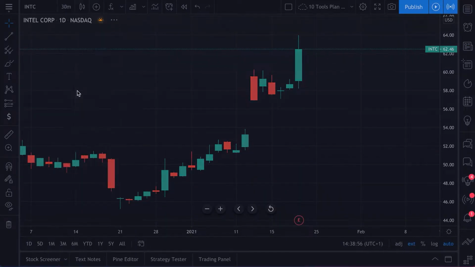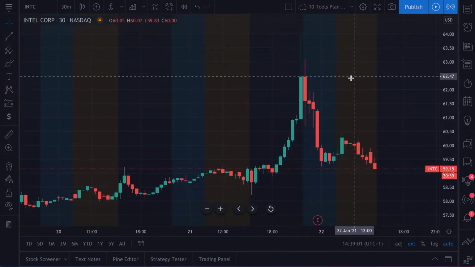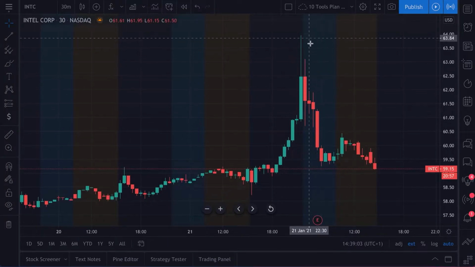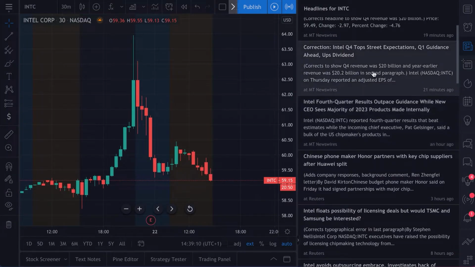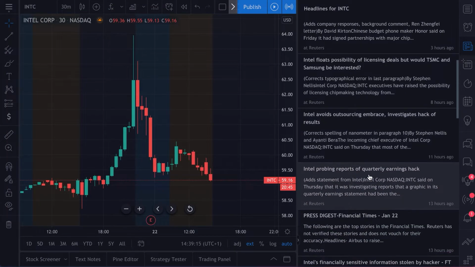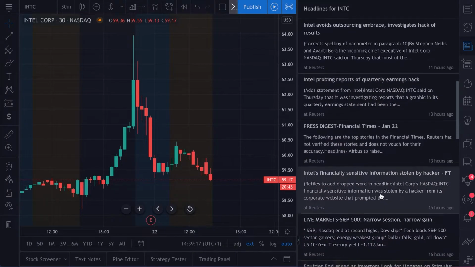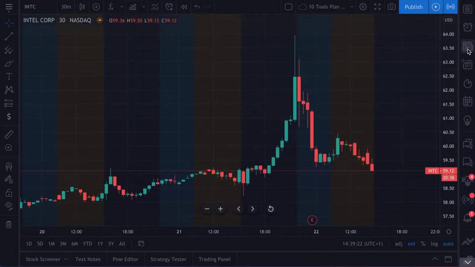You can zoom in, say to a 30-minute chart, to really see what's happening. This is pre and post-market trading. Post-market here, pre-market here. And then, of course, we can confirm all of this by using the news button. We can read about Intel's earnings and other articles that are floating around in the investment landscape. So then it's the news icon. We've shown you how to use watchlists, details, alerts. Now news. And we want to make something really important.